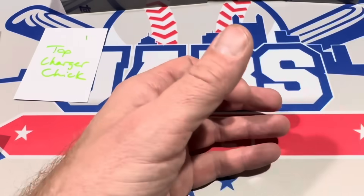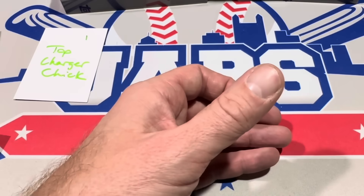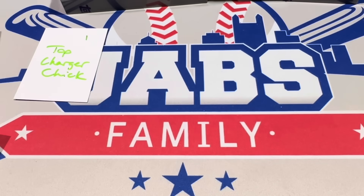Congratulations to Top Charger Chick on the Paul Molitor autograph and Kenny Lofton too. I think Lofton should be a Hall of Famer — I don't know why he's not. It doesn't make much sense to me if you look at his stats. When you talk about top leadoff hitters of my generation when I was following baseball as a kid, I would have put Kenny Lofton probably ahead of Tim Raines, honestly. So a nice start — Hall of Famer for the first box.